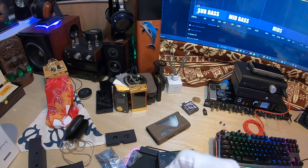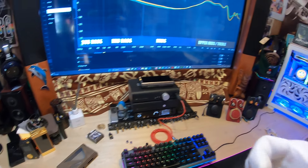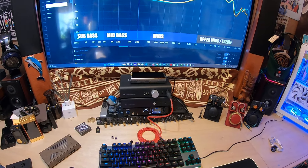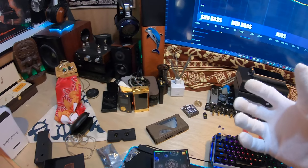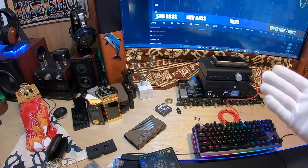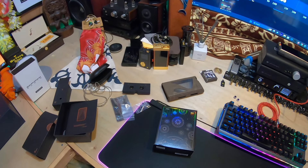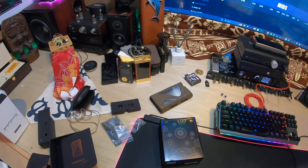When I think about this company, I wonder why other companies don't do the same. Since this is audio — for example, a computer is all about the CPU and GPU, and everything else is assisting that; the two processing cores are doing all the work, and everything else is important but not like that. For earphones, it's the transducer — dynamic driver, balanced armature, EST, planar, AMT. Whatever you choose, the quality of that driver and how it's implemented is everything. Tuning is preference; the quality of the driver is everything, and these guys are constantly using excellent drivers. Bravo to them. I hope this turns out to be a hit with the public, and I will definitely be doing a full review for this set.